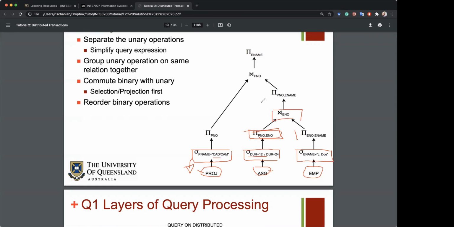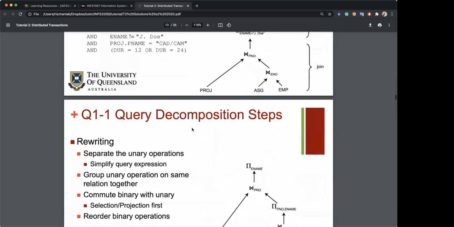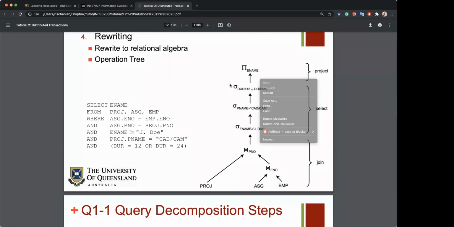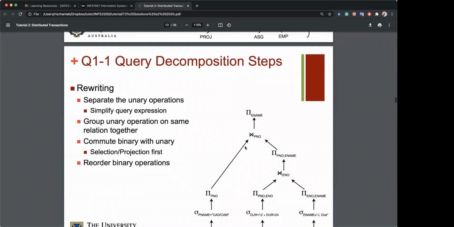We do a join, and then selection again, right? And then here, the selection result from here, we do the join here. And finally, this is the projection. Select ename, right? So that is the point. So you can observe to see more detail and then compare this query and this one, right?